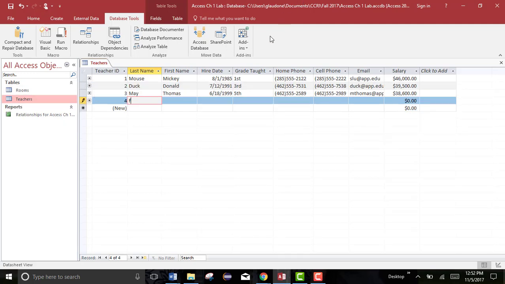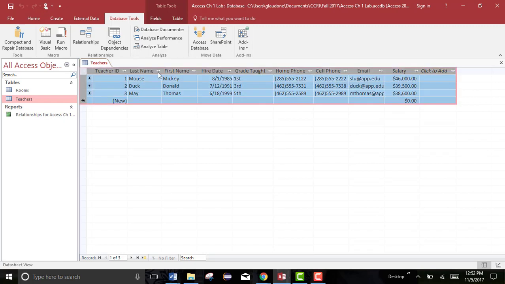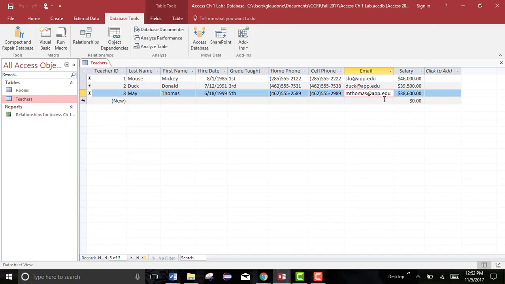Okay, hopefully you're enjoying Access so far. It really is a pretty cool tool. And I'm actually going to hit escape on this one because I don't want to add that in. And notice that as you're adding data, sometimes you need to redo that best fit because now I've added more data and I want to be able to see all of it. So I just click there and in between each to do that best fit. All right, that's it for this video.